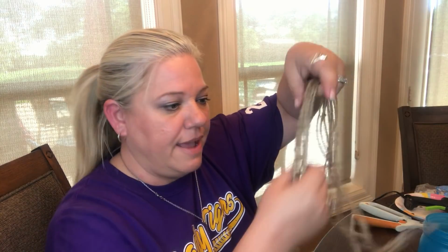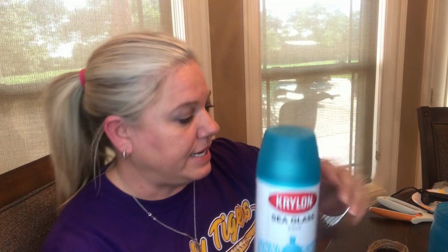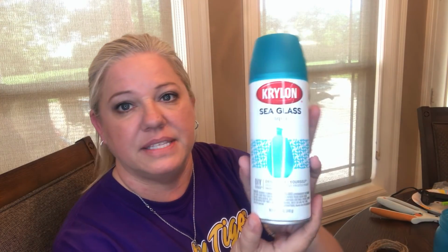But I have cut these. Well, first, let me show you the paint. Hold on. Okay. The kind of paint I used is Krylon, and it's sea glass. They have a blue and they have a green, but all we could find was the blue. So I sprayed it, and I think that's just one coat, and I just kind of went around. It clung to it really good. My husband went and bought this for me a while ago, so I don't even know how much it cost, but aqua is the color. It was probably $6 or $7, I imagine.